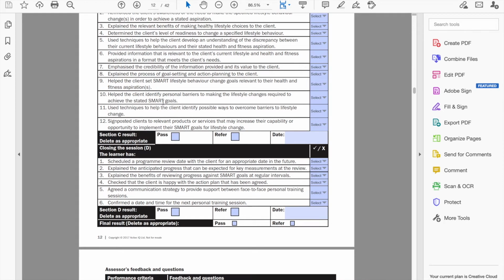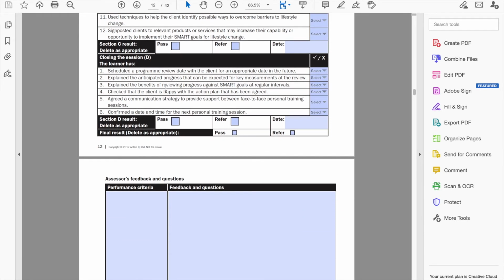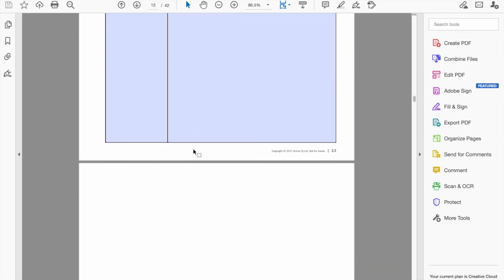With SMART goals, with your short, medium, and long-term goals, always make sure they are SMART goals, okay, when you are discussing this with your clients, and make sure they're specific, measurable, attainable, relevant, and time-bound, okay? And then closing the consultation. And again, we will mark this, give you feedback and send it back to you.